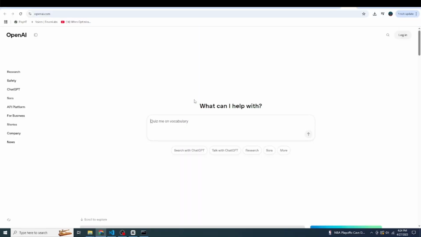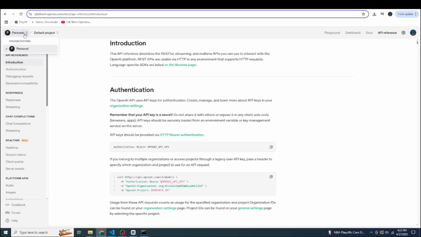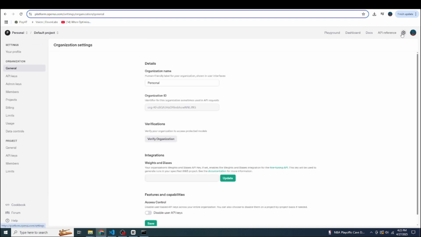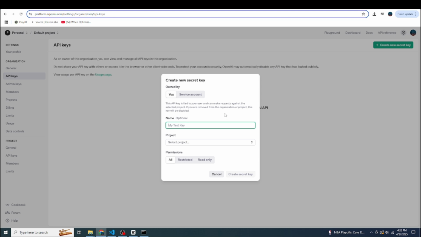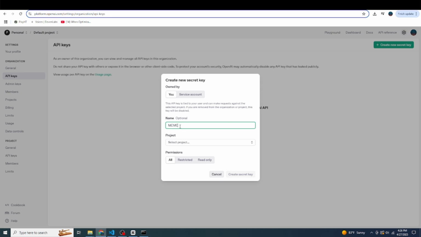You need your OpenAI API key. Log into your OpenAI account, not in the community, but at openai.com. Once logged in, go to Settings by clicking the gear icon in the upper right corner of the page. Then look to the left vertical menu and select API keys. Click the green button that says Create New Secret Key. Copy the API key and paste it somewhere safe, as you cannot access it later.